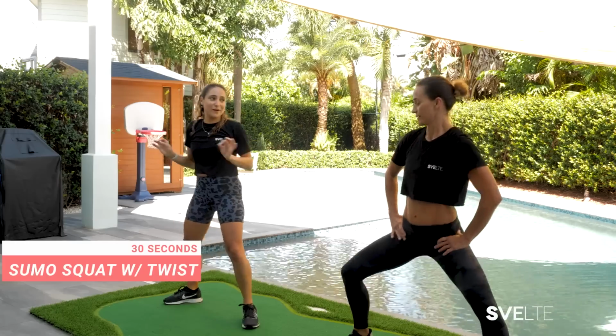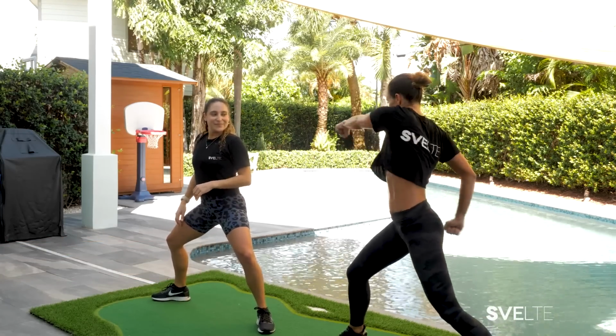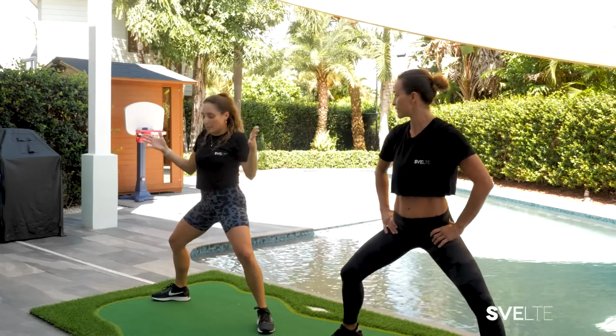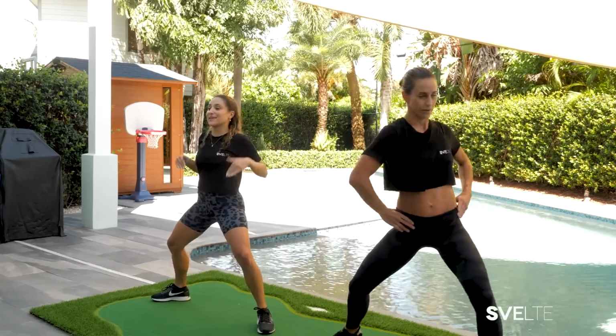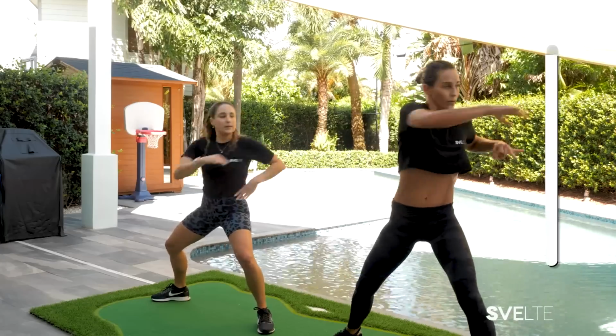This is definitely my favorite. I like this one a lot. You can extend the workout. And you can also twist where you're twisting and looking and almost punching too. It's really, really great exercise. Or you can go ahead and reach, but the key here is to keep your hips squared forward and you're just twisting your torso, right? So isolation there. And reaching helps set that move in motion.